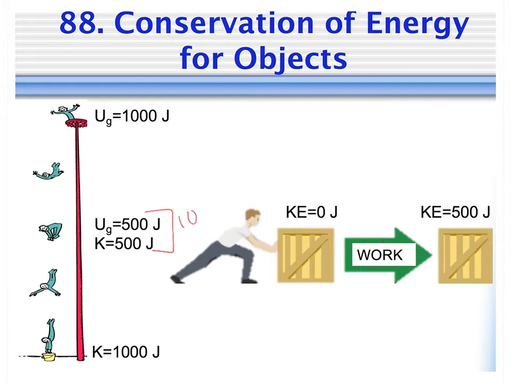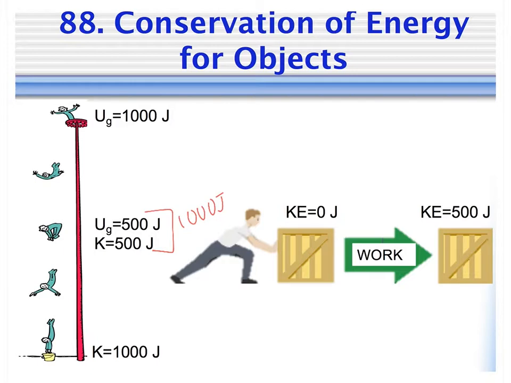still remains 1,000 joules. We continue to fall, and we eventually reach this bucket, and at that point, all of our energy has become kinetic. So this 1,000 has slowly been transferred to all kinetic energy. So that's situation one, changing the type of energy within an object.